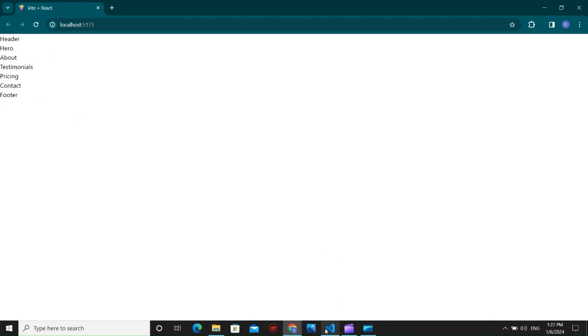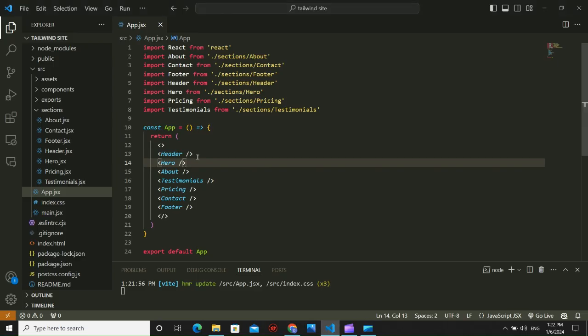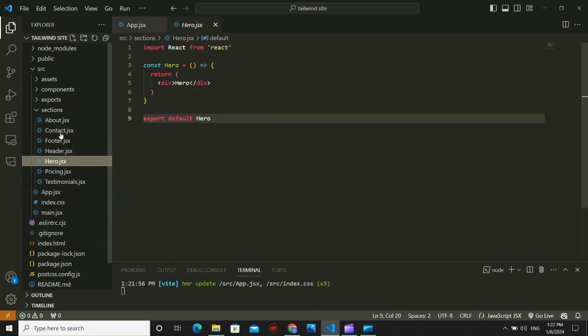Okay, so let's start making our hero section first, and at last we're going to make the header and footer. So let's go to this Hero component, and here we're going to make the hero section first. These are all imported.